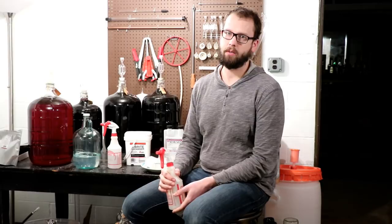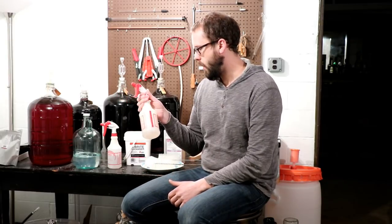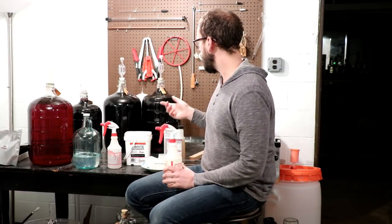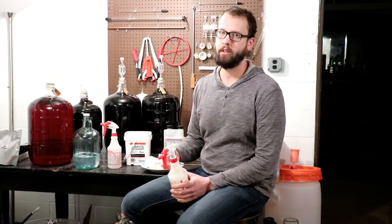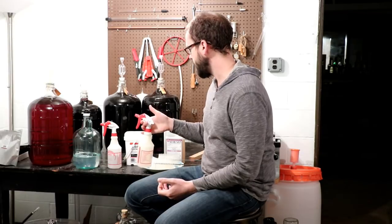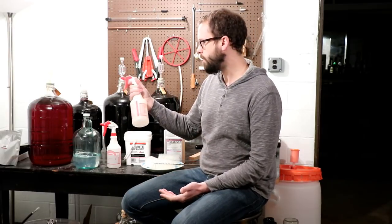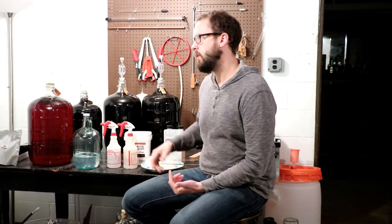Keep this in a spray bottle. If you do spray this to clean things, just watch your nose — it smells like burnt matches, it'll sting your nostrils. But I like this stuff because it's dirt cheap, and when I open a carboy and take a little sample, I've also added a bit of oxygen to the environment. By giving it a little spritz of this SO2 blend, I can allow that SO2 to scavenge the oxygen out of that little air space and reduce any chances of oxidation. Only keep this in a spray bottle, and replenish it — I wouldn't leave it for more than about six months to a year, because the SO2 will oxidize and lose its power over time.